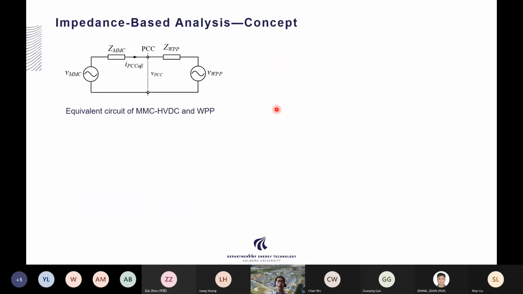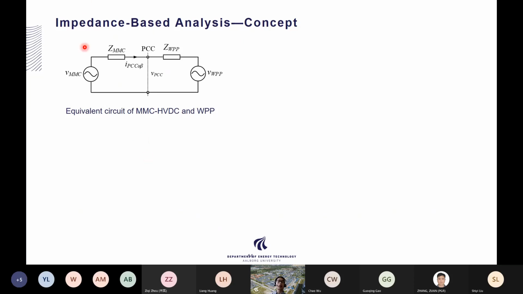And because this is quite an introductory-level course, I will also give a brief introduction to impedance-based stability analysis. I know it could be quite intuitive if you are working on that topic, but if you do not have this background, I think it would be beneficial to have this introduction. So what is impedance-based stability analysis? I will try to explain it in an intuitive way, not with mathematical rigor.